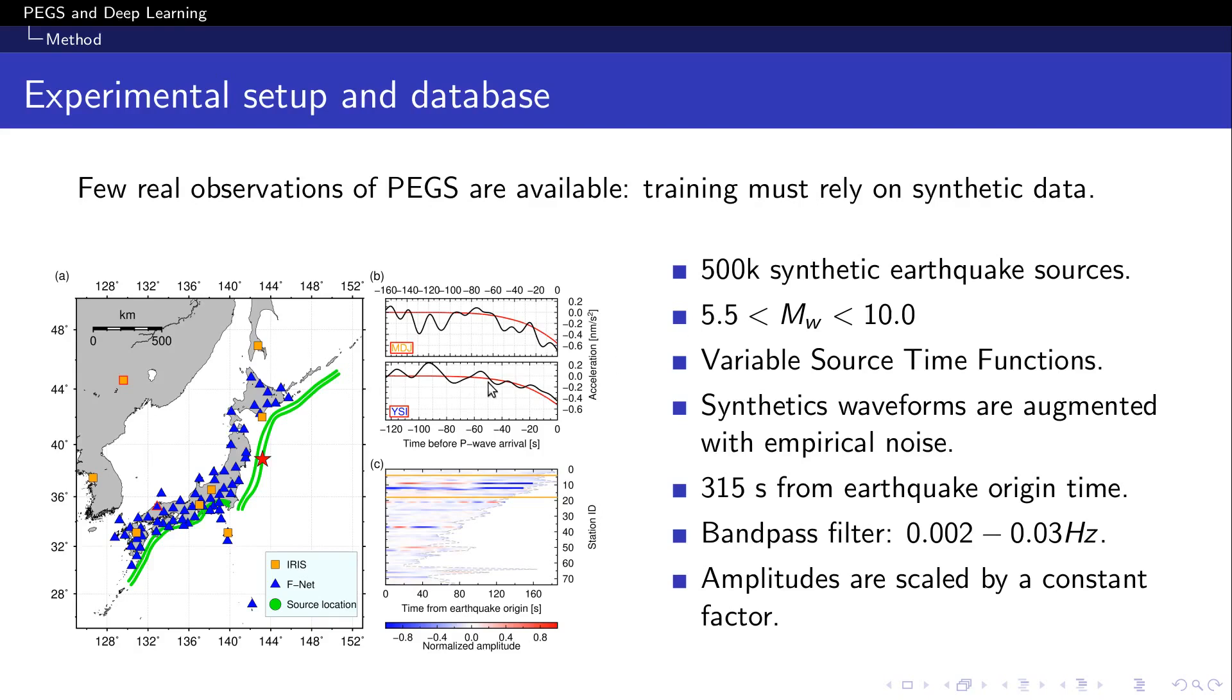I'm not going through the detail of all the preprocessing steps to build a database. I'll just mention a few points. We use 500,000 synthetic earthquake sources location and parameters. Locations are chosen according to an existing model of subduction geometry, which is indicated by these green lines at 20 and 30 kilometers depth. For a given event, we assign a magnitude choosing at random between 5.5 and 10, and we generate synthetic waveforms, noise-free synthetic waveforms, for all the stations presented here in the map.